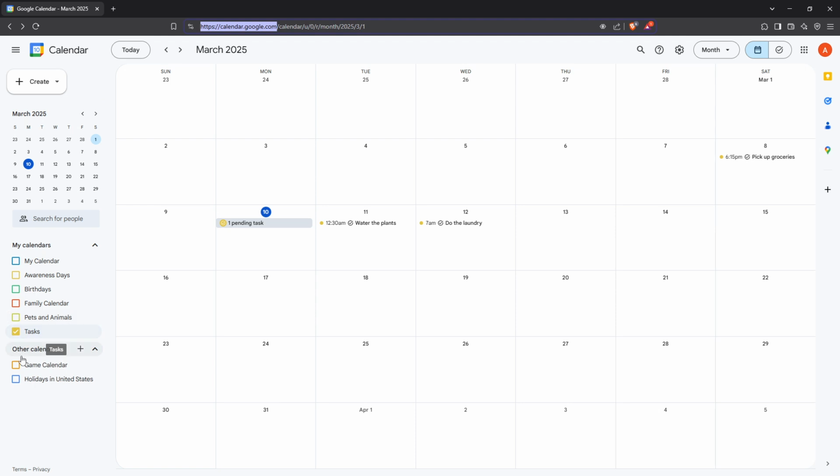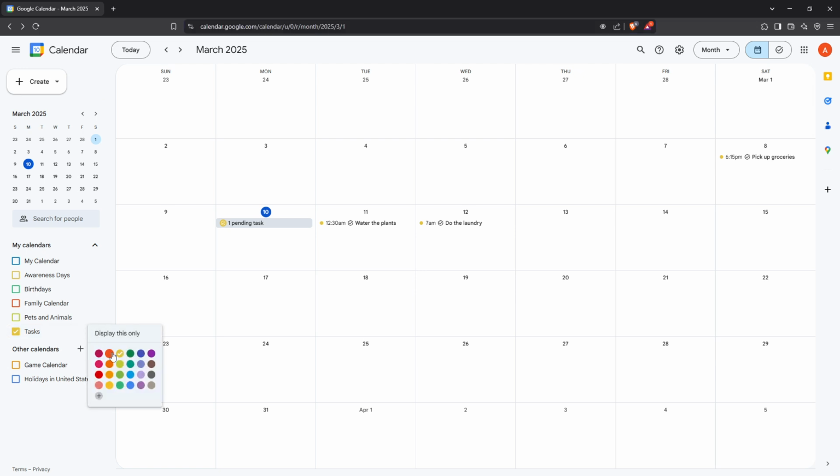Next, locate the specific calendar whose tasks and events you'd like to appear in a different color. Hover your mouse over the calendar name you're focusing on. When you do this, a small icon with 3 vertical dots, known as the options icon, will appear right next to the calendar name. Clicking on this will open up a palette with default color options.